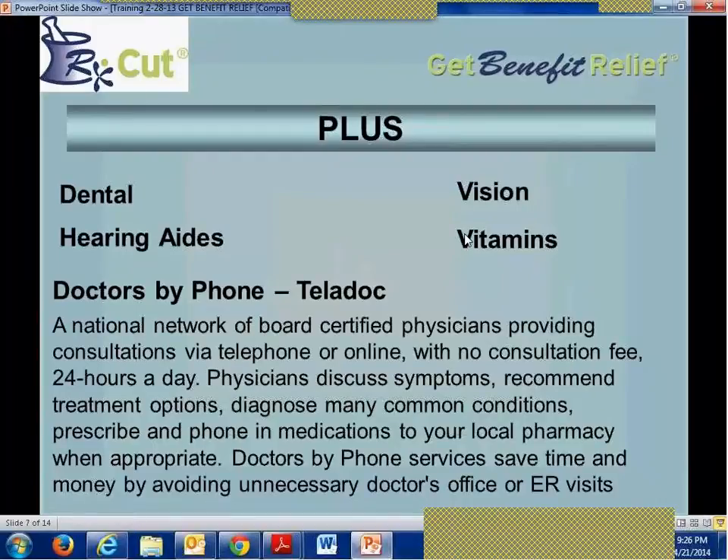Conditions covered include respiratory infections, pink eye, ear infections, and much more. Telehealth doctors are U.S. board-certified in internal medicine, family practice, or pediatrics, averaging about 15 years or more in practice experience and licensed in every state. For fast treatment, telehealth doctors respond within an average of 16 minutes. You can talk to a telehealth doctor from anywhere — at home, work, or while traveling — and you can save money by avoiding expensive urgent care or ER visits.